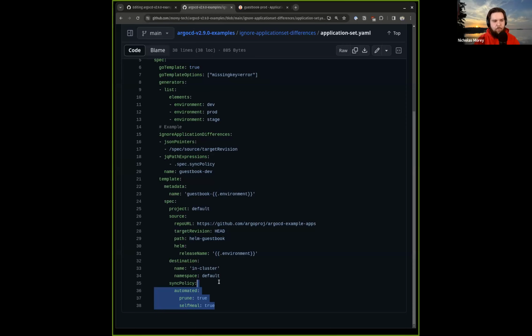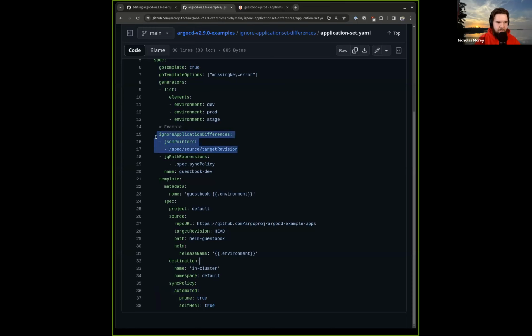And then they can always re-enable the sync policy to bring it back to the desired state in Git. So it's a bit of an anti-pattern, but when we think about the reality of having a dev environment where you don't care if it's always perfectly in sync with your desired state because it's a live testing environment, I think it's really useful.